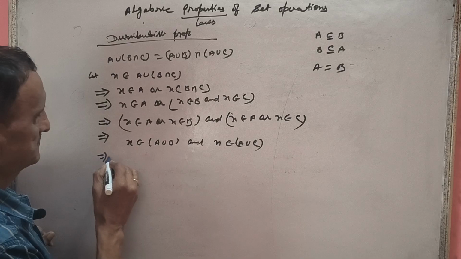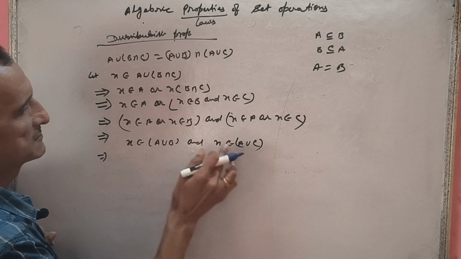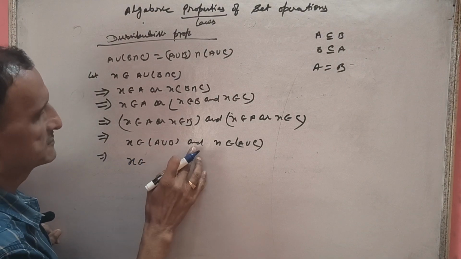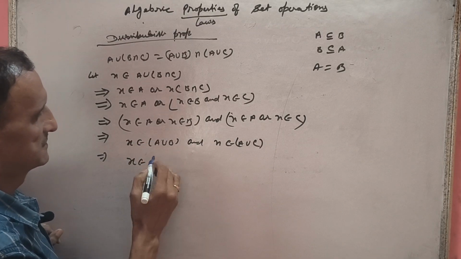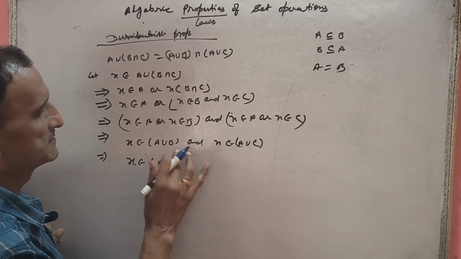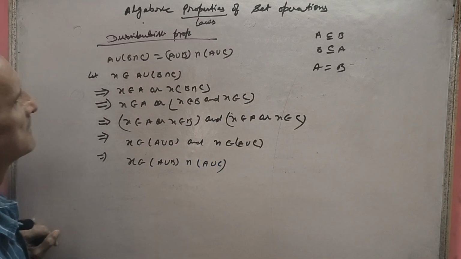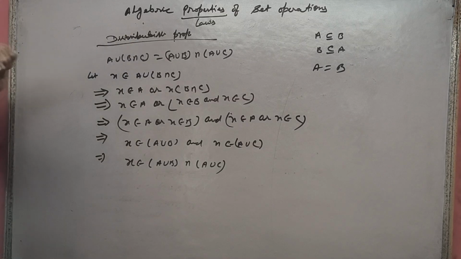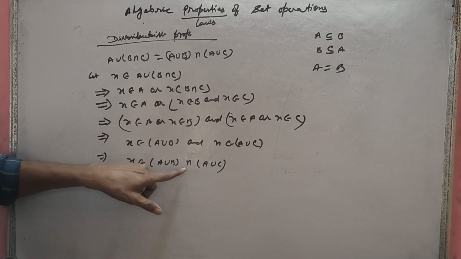Now, see, X belongs to A union B and X belongs to A union C. What is the meaning of AND? We would use AND when they confirm in this set also, and this is a confirmation. X belongs to A union B and X belongs to A union C means it is common to both, so the intersection of A union B and A union C. Now here we have started from X belongs to A union (B intersection C) and we have arrived here: X belongs to (A union B) intersection (A union C).